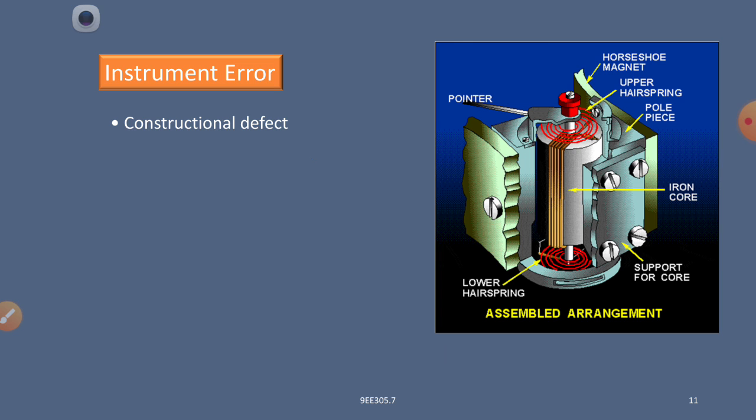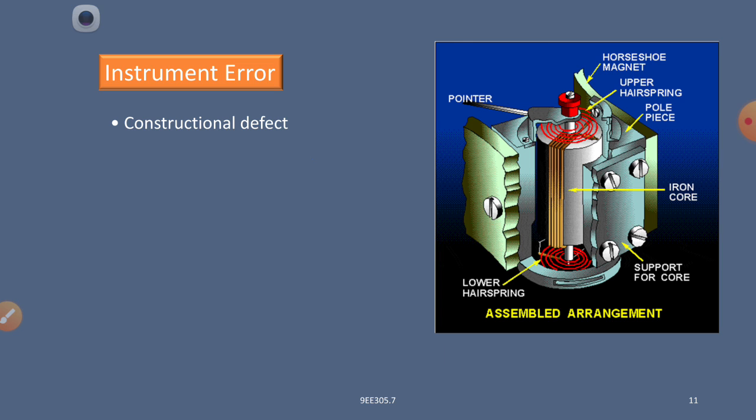Here you can see that this is the moving coil instrument. Already we have covered it. This instrument consists of a U-shaped magnet and it has one coil. It is placed on an aluminum frame and on the spindle. The spindle is placed on jewel bearings and two springs are placed on top and bottom.